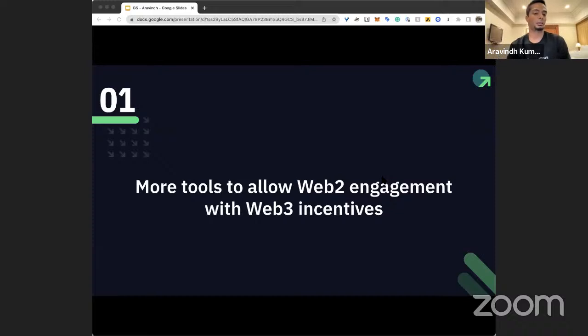Right. One is, instead of seeing new audiences being captured in Web3, more likely tools will be built to translate engagement from Web2 to Web3. And this would mean that existing Web3 tools would interface with whether it's Facebook or YouTube or Instagram, like we see with, say, Instagram allowing you to now sell NFTs, right? Or Mask Network that allows you to overlay buttons and actions that you can take on your existing Facebook or Twitter feed, right? So these are interfaces where you don't need to leave the existing Web2 platform, but Web3 comes to Web2. Right? And I think this will have a profound impact because making people switch networks is pretty hard.